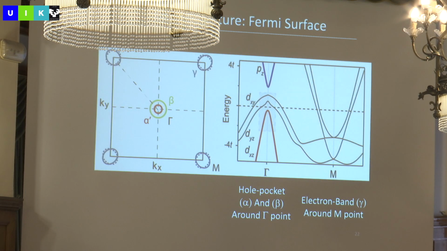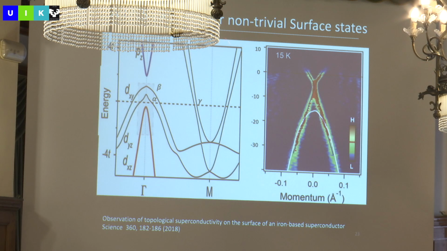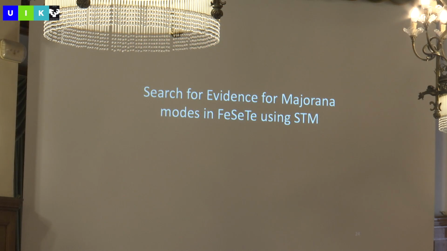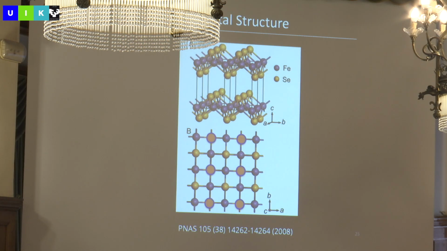All right, so this is what the band structure looks like. This is very much the same for any iron-based superconductor. You have hole pockets at the gamma point and electron pockets at the M points. And actually, in 2018, ARPES studies, this is ARPES data, you can see this is the bulk band, and up here is also some bulk band. But then inside the gap, you see these linearly dispersing states. These are surface states. So there seems to be ARPES indication that this is indeed topologically non-trivial. Okay, now let's look at what happens when you turn on a magnetic field.